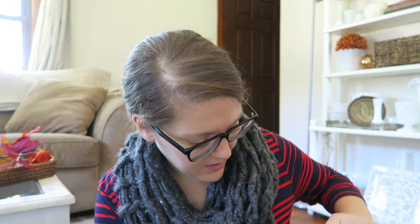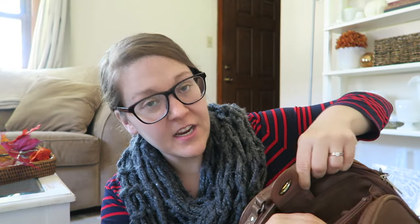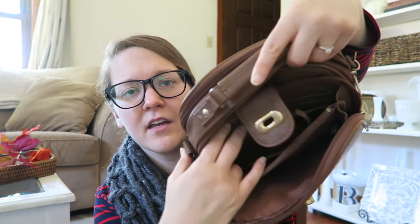The strap is a little short — I wish it was a little longer — but it's a really cool piece. I love this bag; it has so many zippers and compartments. It has a cute hook on the top that you can twist to hook closed, and it has awesome pockets and organizers inside — a spot for change, a spot for an ID, and some spots for cards.